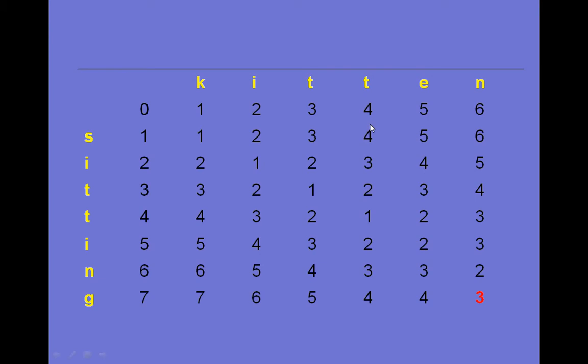The way we do it algorithmically is that we sort of list these guys and then dynamically increase these numbers depending on the correlation between these letters. And so we're dynamically making a matrix, and at the end of the matrix we can read off what the number of differences between these two words are.